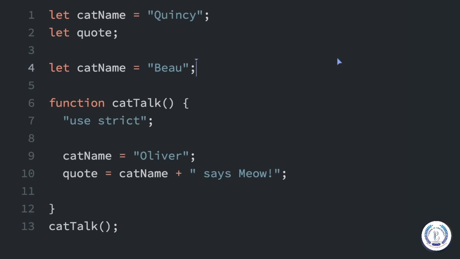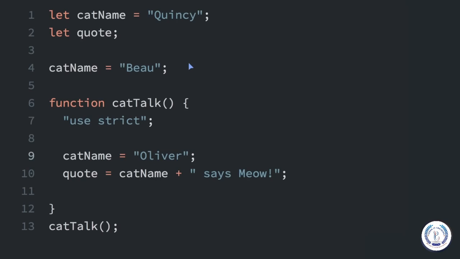This is good that it's creating this error, because you usually don't want to declare a variable two times in the same scope. So this allows your program to give you an error to tell you that you've done something wrong. Now you can still reset it. If we didn't use the word let here, we could just set the catName variable, and we're not going to get an error. In this case, we're declaring the variable to be Quincy, and we're setting the same variable to a new name here. This is one of a few reasons that many people only use let and const and never use var to declare variables.